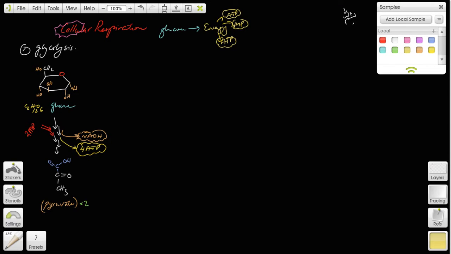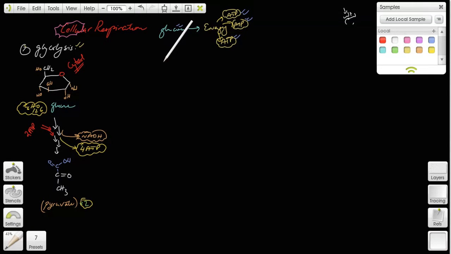Bismillahirrahmanirrahim. Let's continue with the process of cellular respiration, a cellular process which generates lots of ATP from the starting molecule glucose. Previously we talked about how glycolysis is the first step of cellular respiration, which takes a glucose molecule, C6H12O6, and converts it into two pyruvate molecules. This process occurs in the cytosol of the cell.